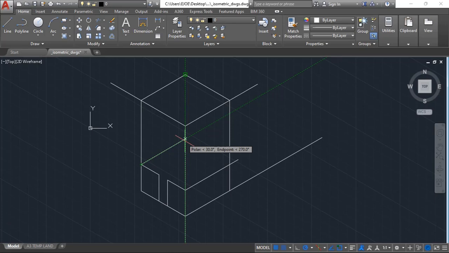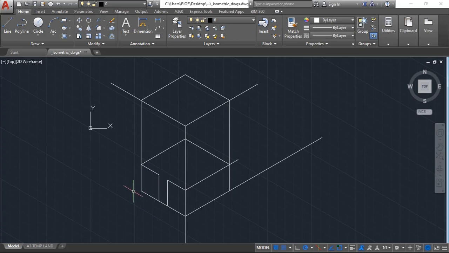So the angle I'm tracking from the end point is 270, and the one in that original direction is 30 degrees. Okay, so just mark that point, and we could just come back here. We'll cut off that part later on because it's not necessary.